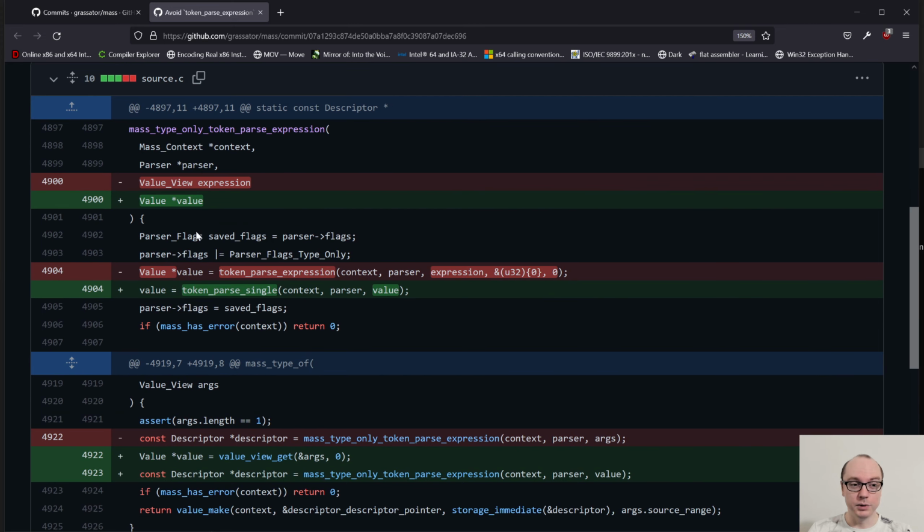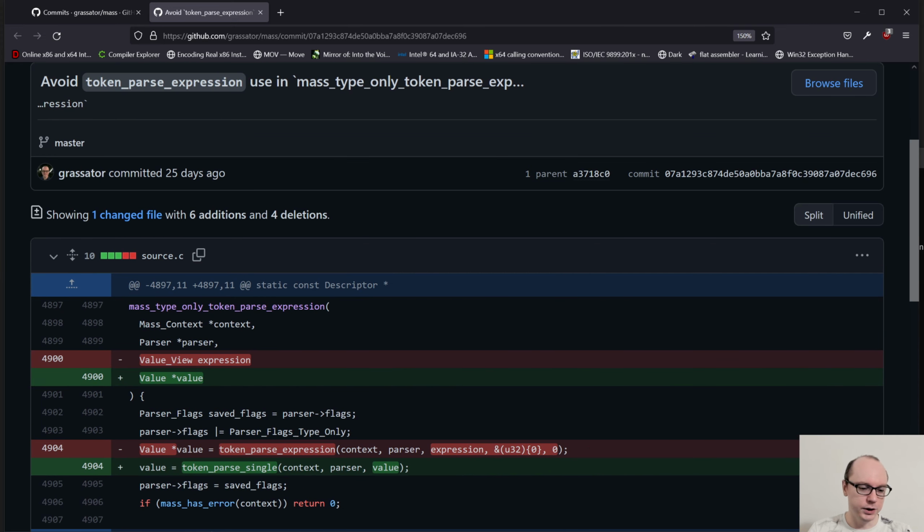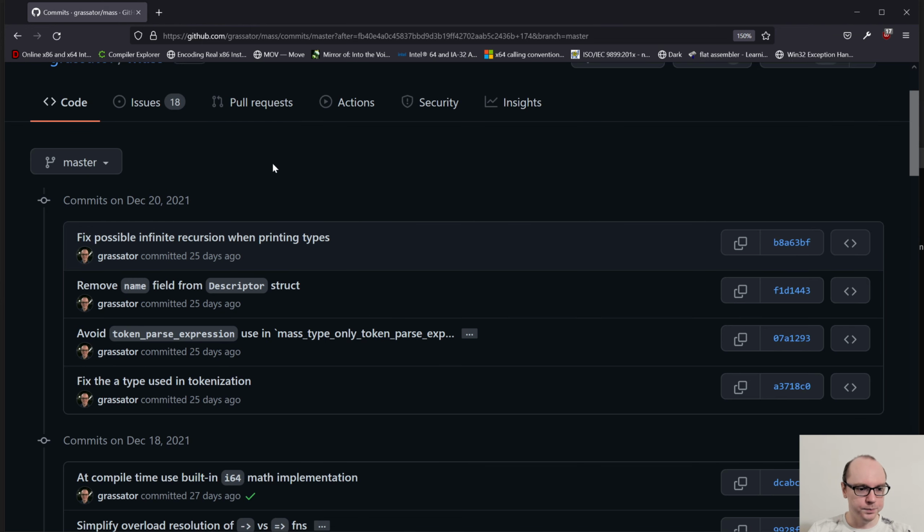Yeah, I'm not sure why exactly I did this. It's probably part of some larger commit, but it just changes basically that previously we had an expression with a single element, but now we just pass this single element directly. Nothing really changes in terms of the logic.